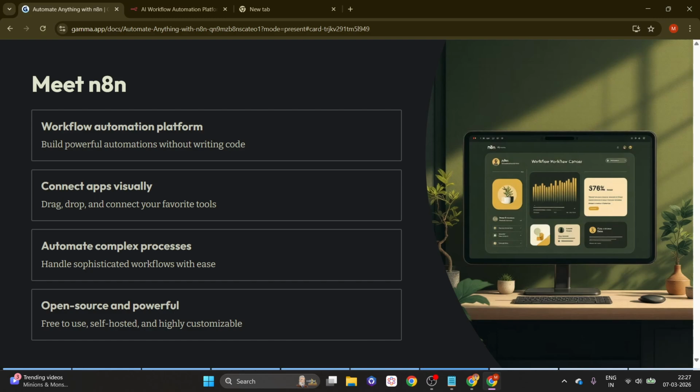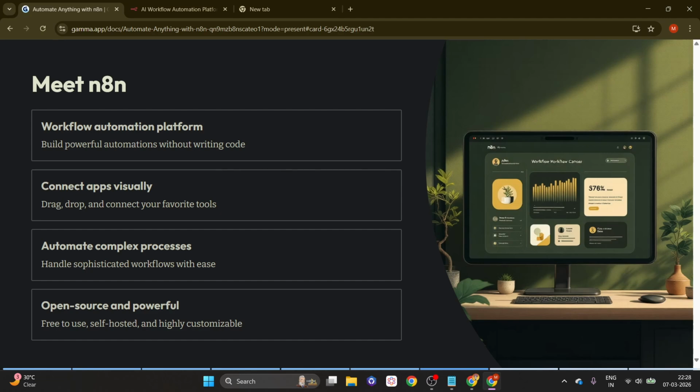So n8n is a workflow automation platform that allows us to connect different applications and automate processes between them. Instead of writing complex code, you can build workflows visually using nodes. And one of the most powerful things about n8n is that it is open source, meaning you can run it on your own infrastructure if you want.